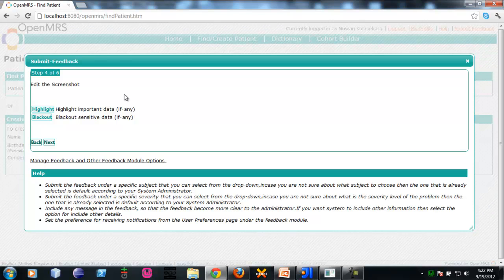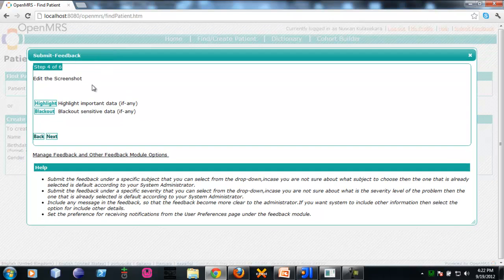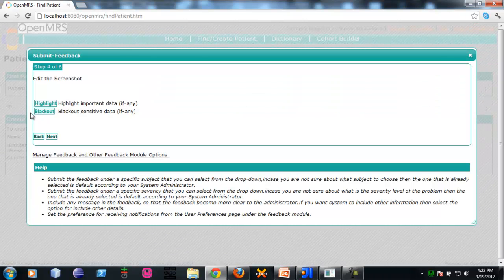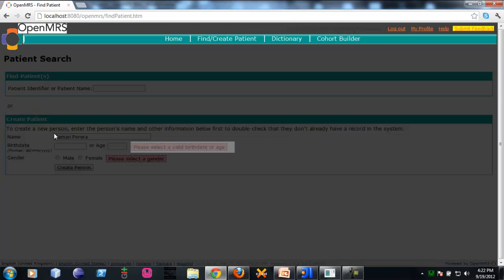So after you click next, you will be taken to the edit screenshot step. This is a really cool feature in the new version of the feedback module. You can highlight any important data as necessary. If you want to remove any unnecessary highlights, you can just click on it and click remove.